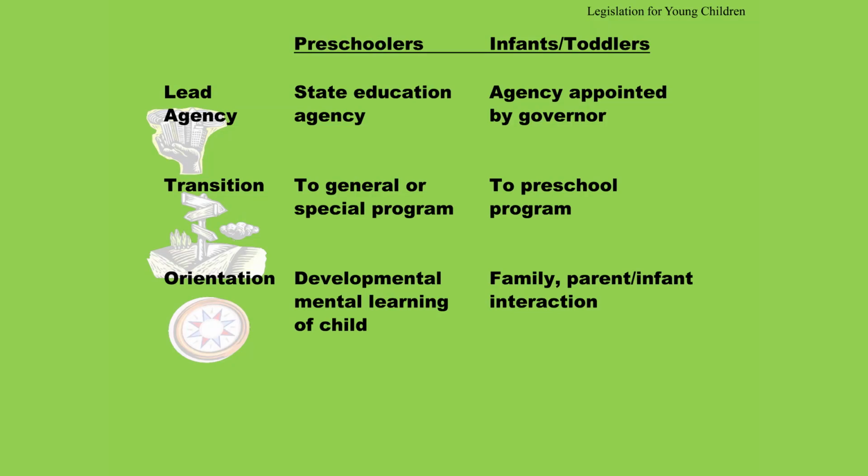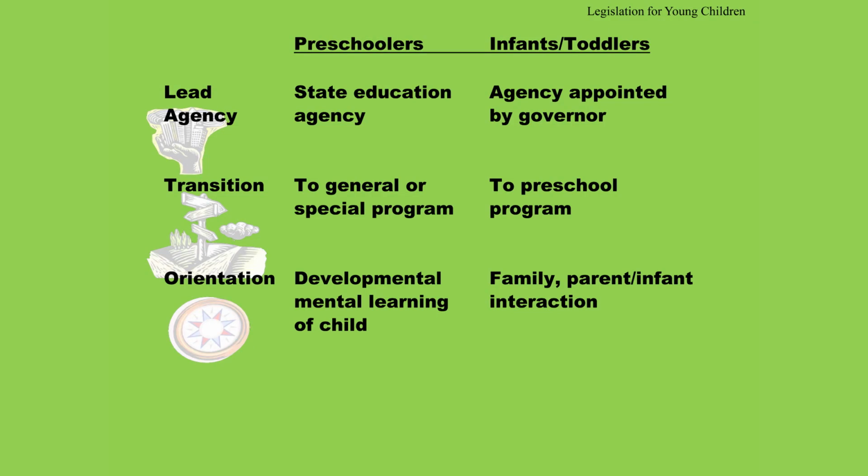Because when they turn 3, the services tend to not be provided in the home as much, and it's almost like we say, here, we will take the child and we will work on the child, right? And so the services become more child-focused instead of family-focused. Okay, and you can see then how transition can be very hard sometimes when you build this close personal relationship with families in birth through 2, and then they go out into the 3 to 5 services, and it's very different, right? So here's other things that are different.